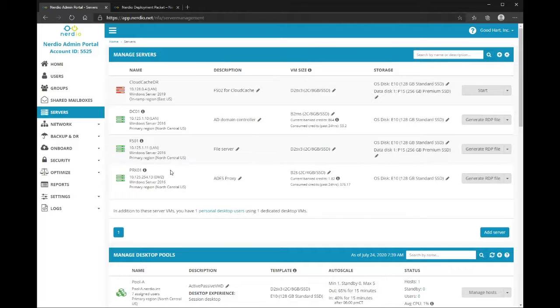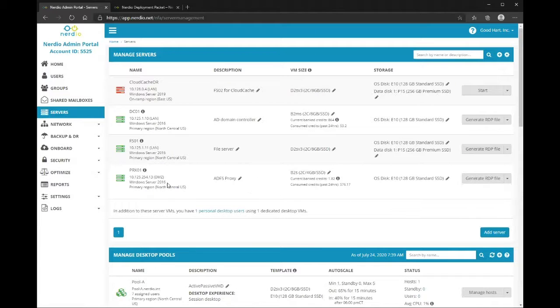What you could do though, let's say that in our case, for instance, our Get Nerdio domain is managed, right? It's not managed internally, it's managed by the provider of the actual domain. So what you would do there is you go ahead and say, you know what? We don't have a federated domain. We don't need this proxy server. So I would say reduce the drive size here to an HDD drive, and then go ahead and select this dropdown and say stop, right?